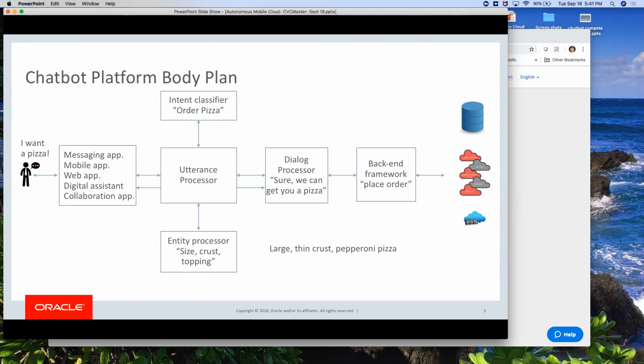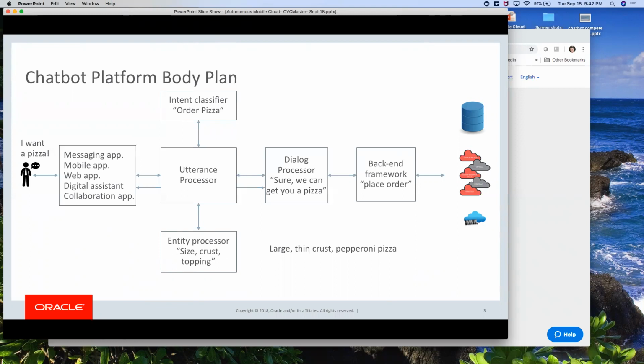At the end of the day, chatbot platforms and chatbots in general have a common sort of purpose relative to, say, a mobile app or a web app, in the sense that they're a front end that allow you to interact with some computer system in a way that then allows that computer system to do something for you. The fundamental difference between chatbots and mobile apps as we know them today is that instead of entering known objects into fields like your name or your address or perhaps your Visa card number, you speak to it or text to it in natural language.